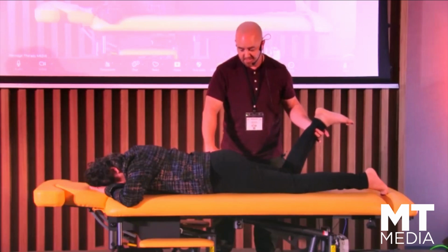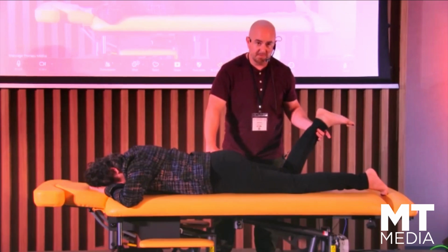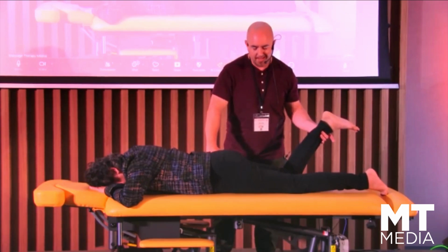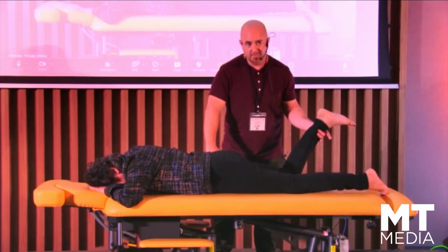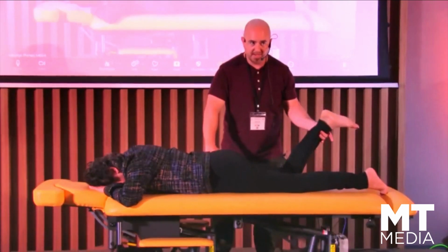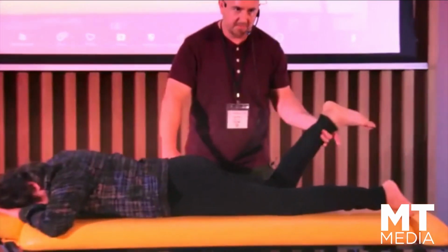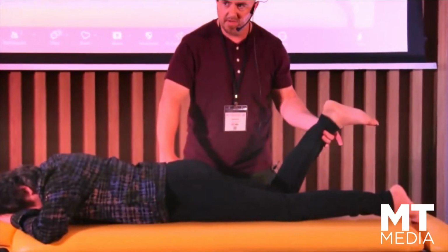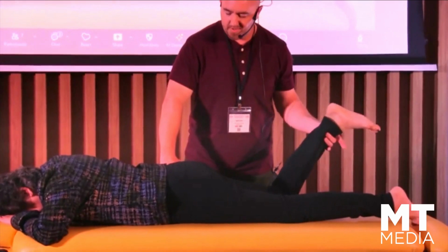Now the challenge becomes that as I do this, she's going to respond in varying ways. She will resist the movement. She will accept the movement. The tissues could jump. If the tissues jump, I'm doing it wrong. My aim is to have her feel as little as possible and not have a requirement to protect herself. If she has to protect herself, I'm doing it wrong. Protection is identified by any abrupt response to any movement, right? So whether it's a face, whether it is a sound, or whether it is a contraction or a jump, I'm looking to avoid abrupt responses.